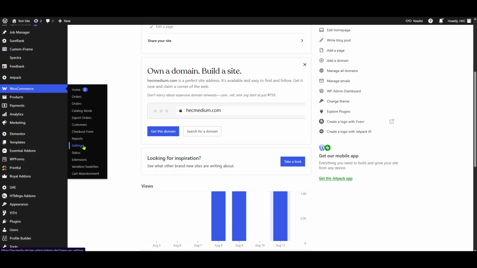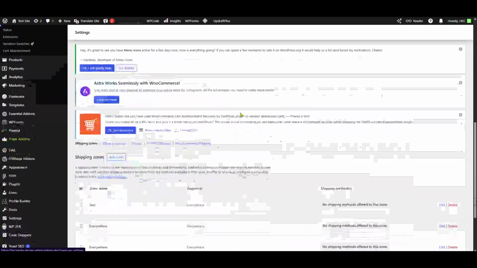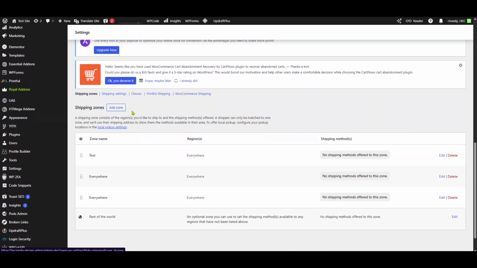Within the shipping settings, you will see several options, and what we're interested in is the shipping zones. Click on it, and you'll find a list of zones where you've defined shipping options for different geographical areas. Here, you'll want to click Edit next to the shipping zone where you want to add free shipping. Doing so will open up more detailed settings for that specific shipping zone.